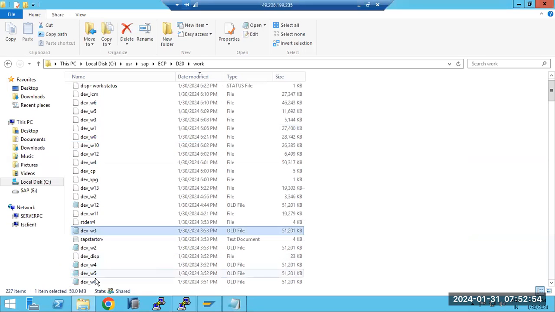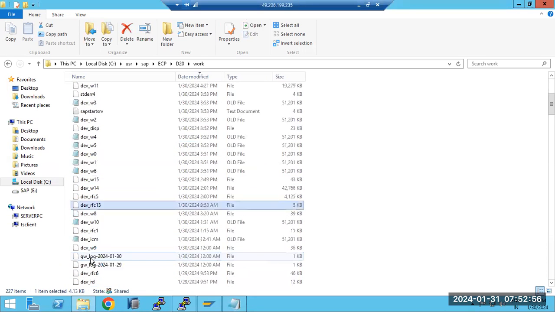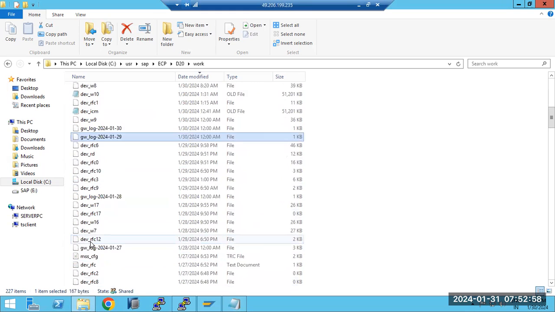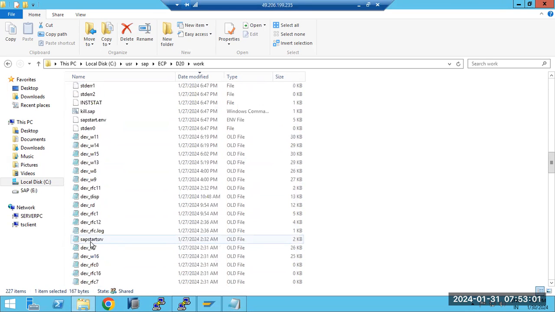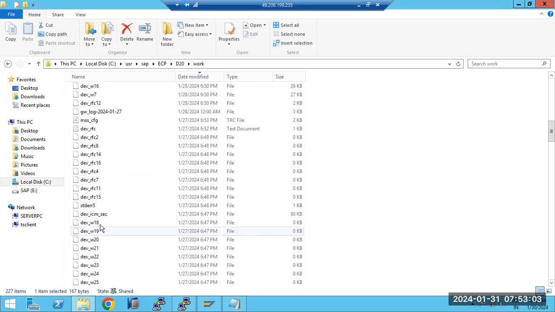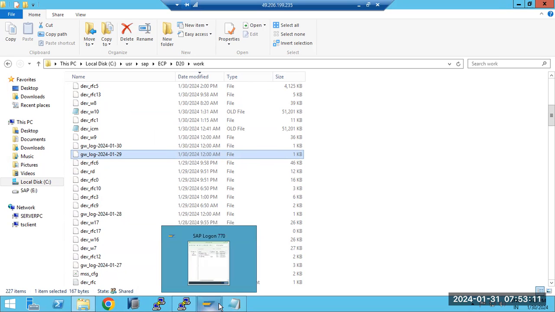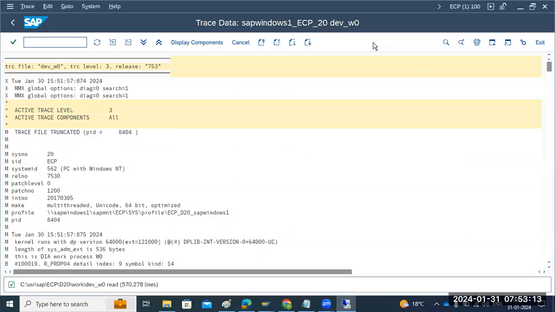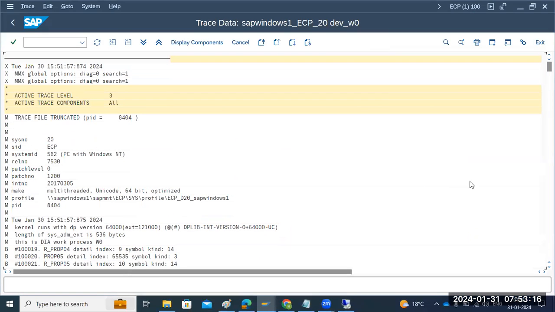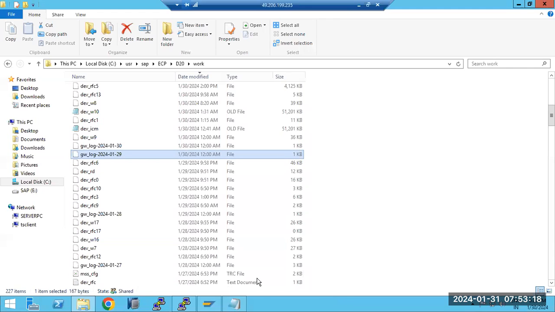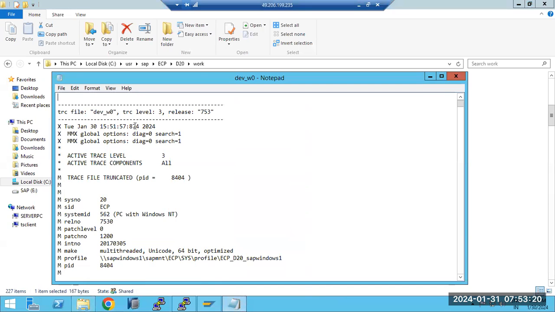If you want to check the dispatcher, the ICM, the gateway or the message server, the log files are available in the work directory. This is the application server related. In the application server, we have the SAP work processes, dispatcher, ICM, all the processes, and all the process related information you can see here.